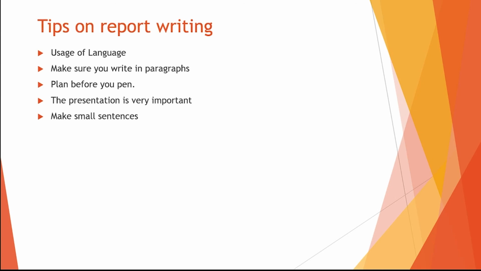Now, tips of report writing. Tips to attempt this question on report writing. You have to make sure you use the language which is suitable for the audience you are addressing. The usage of complex slang vocabulary for addressing children is not advisable. If you think your audience is going to be kids, then you are not going to use any complex vocabulary there. And you make sure that you write in paragraphs.